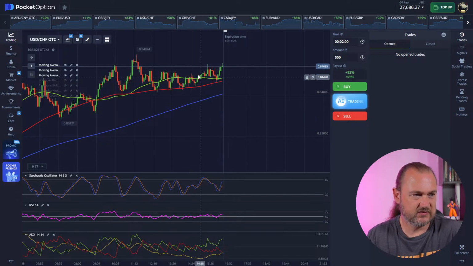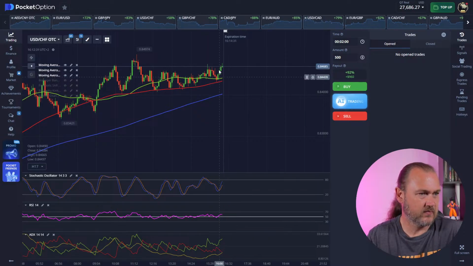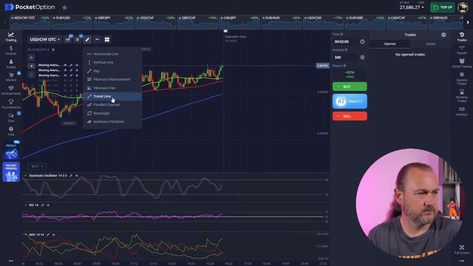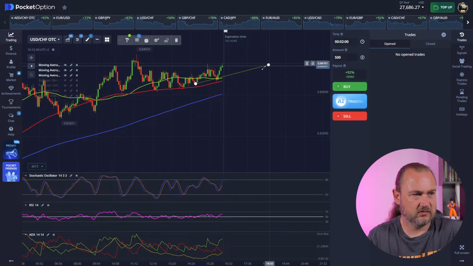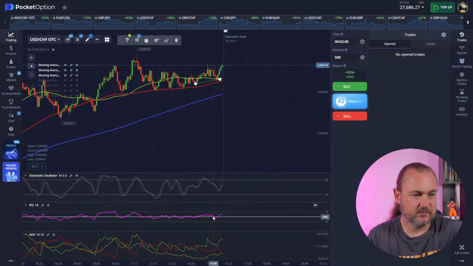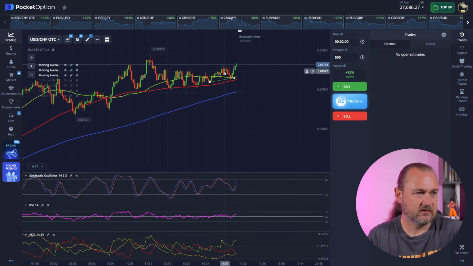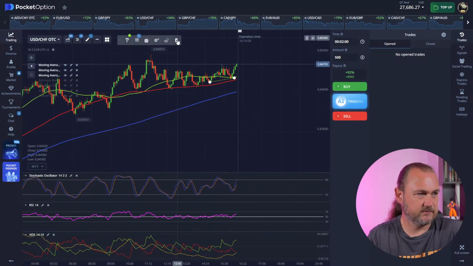We had some hidden divergence here as well, right on the moving averages. Would have been a nice buy trade there. Very nice buy opportunity. Let's throw it in quick. We can see from that low there to that low there, this was clearly a higher low, but we had a lower low on the stochastic when this formed and then pushed upwards. At the same time, we can see how the RSI pushed just below the 50 line and pushed back upwards. Missed a nice trade there.